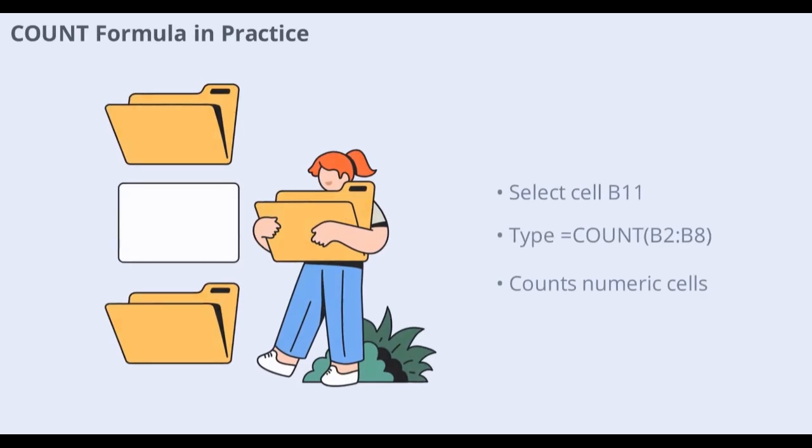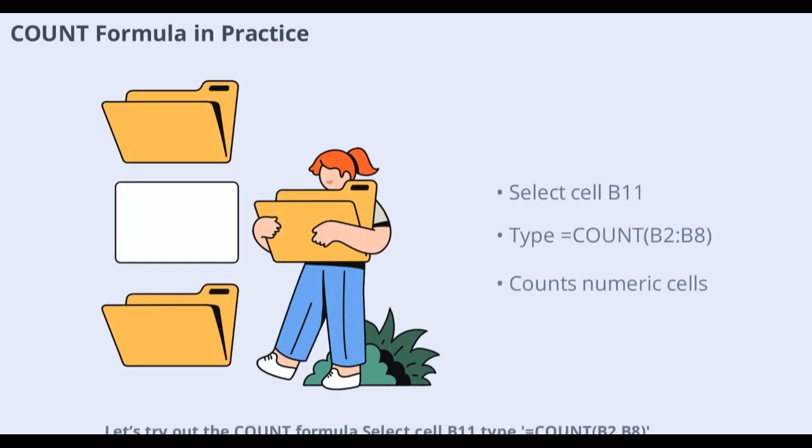Let's try out the count formula. Select cell B11, type =COUNT(B2:B8), and hit enter. Excel will show you the total number of days with sales data. This is especially useful if your dataset has missing values, as count only includes cells with numbers. It's a quick way to verify your data coverage.